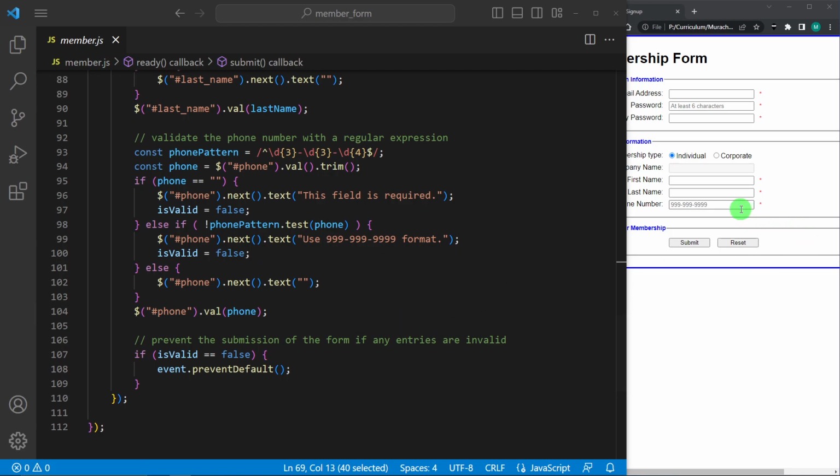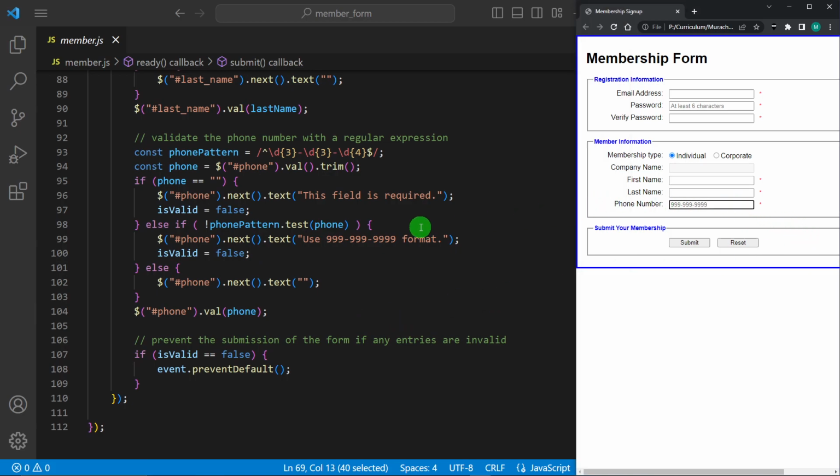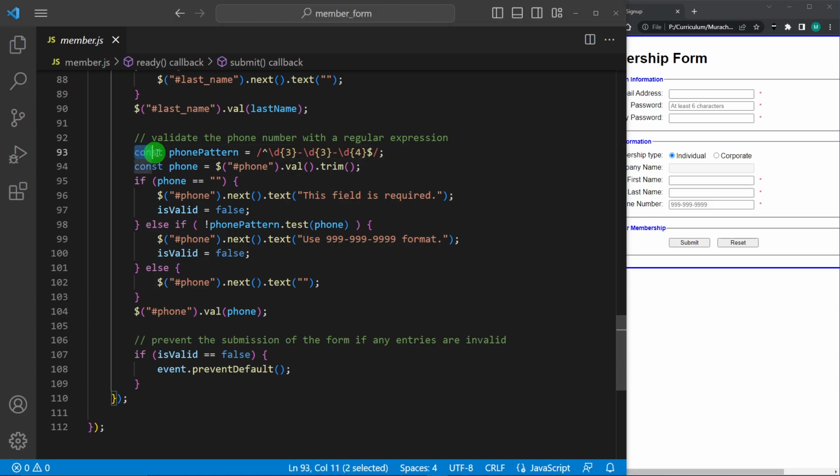Down here on phone number, we're doing the same thing we did before. We set up a regular expression pattern that we saw in a previous video. We talked about 3 digits, dash 3 digits, dash 4 digits. That's our validation pattern. We're going to get the phone number out of there, trimming off any beginning or trailing spaces. We're going to make sure that they've typed something in there.